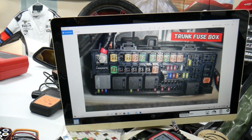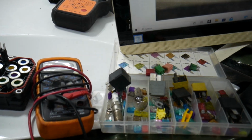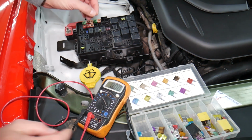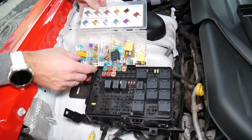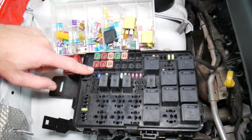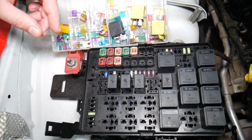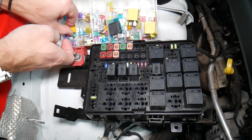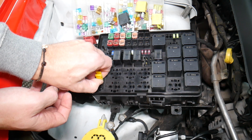Before we continue, let's explain quickly why it's always a good idea to test fuses and relays. It's very important to always test your fuses and relays. Why? Sometimes you may think you have a good fuse, but it's hard to tell. Look at those fuses, right? And sometimes, okay, you pull the fuse. I'm going to get the fuse puller and I'm going to remove one fuse. I want to show you on that 20 amp fuse.